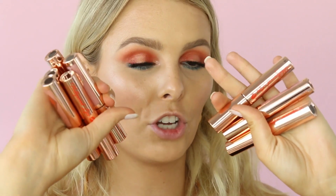I have a whole bunch of the Charlotte Tilbury Hollywood lips in a bunch of different nude shades. So I'm going to try and figure out one that I think will work really nicely with this look. This shade is called Rising Star. I'm going to give this a go. Okay, too pink, take that back. The way colours change with other colours around them is incredible, which is why I think sometimes it can be a little bit harder to find the perfect shade for a look. Charlotte Darling, I'm sure that's nude. Okay, yeah, I'm gonna try Charlotte Darling. Now we're talking.